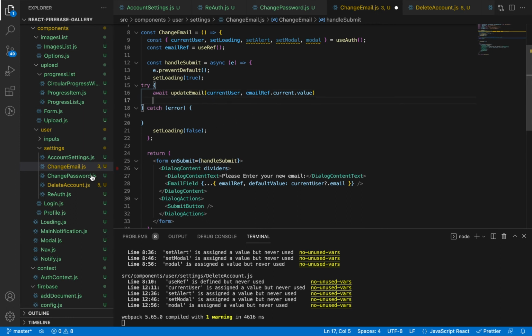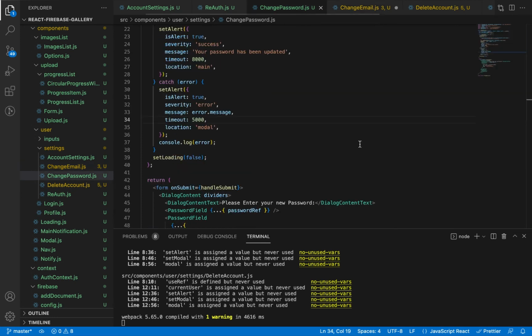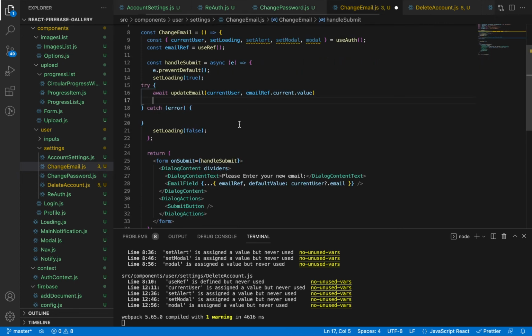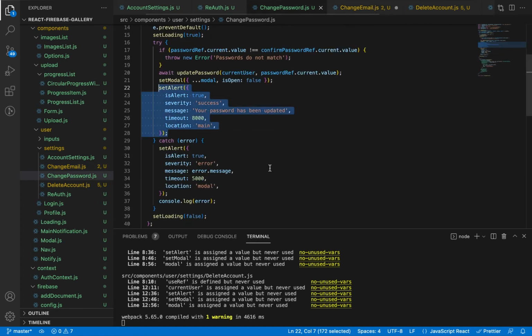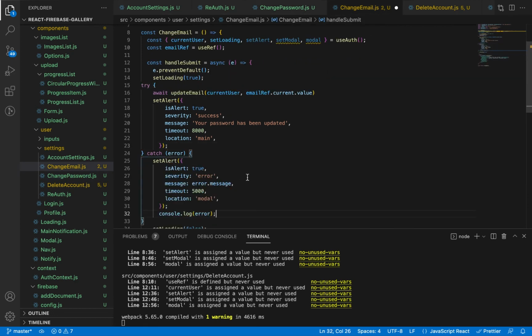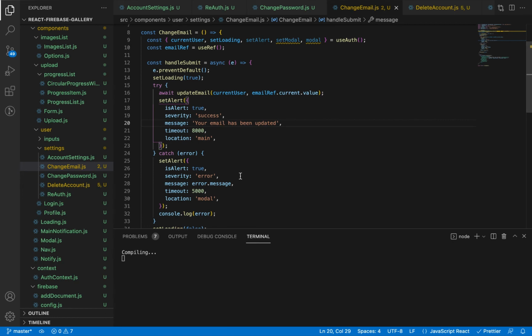And if the promise resolved successfully, we will copy the same alert and the same error handling in the change password. Let's change the message, and let's save and check.